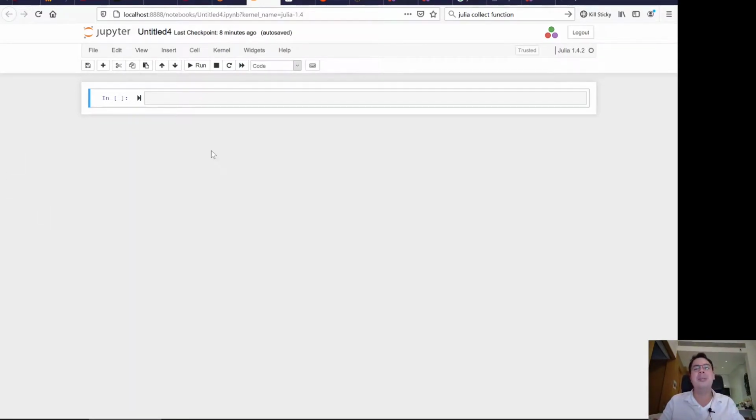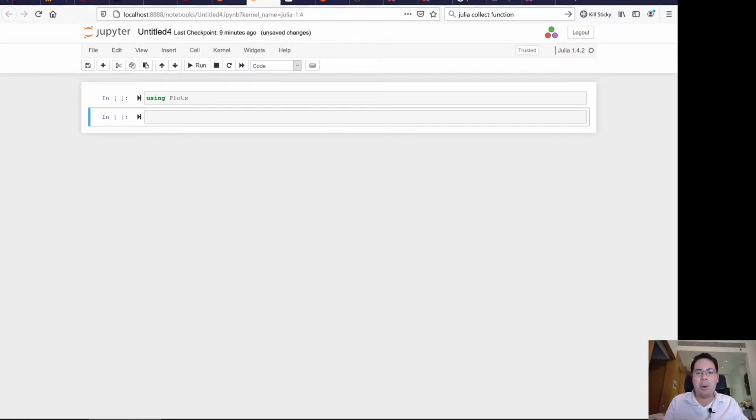So the first thing we'll do is that ultimately I want to put a plot together out of this. So we're going to import the Plots package. This will take a second. Then we're going to define our function. Then we're going to use the map function in Julia to apply an array, not a range, or a collection, to that function to get an array back as a result. Then we're going to plot that array. I was thinking about Euler's formula earlier, so that's the one we're going to put in.